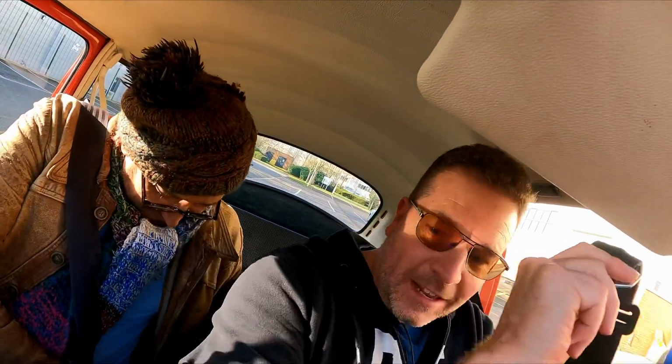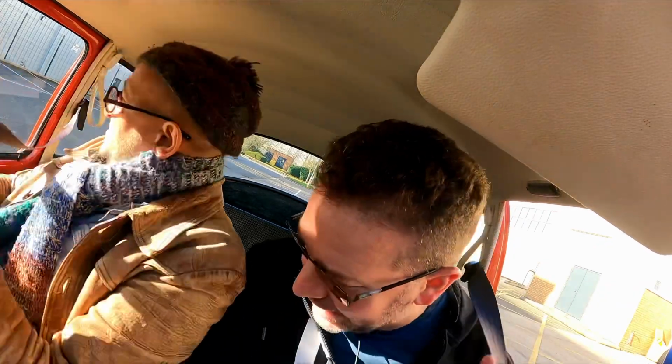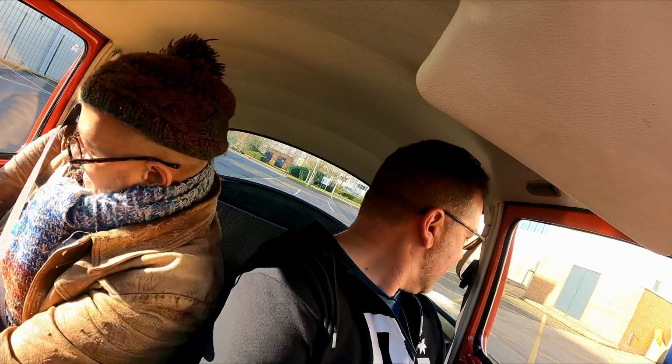So the thing about Super Beetles, I think what disconcerts a lot of people when they get into a Beetle for the first time is the fact your nose is almost on the windscreen. And the beautiful thing about the 1303, the windscreen is that little bit further back. You've got a bit of distance. Door seals are good. I think you're slimmer than me, I can't get this around me. Did you get that around you? Yeah, of course I did. It was a bit baggy, actually.